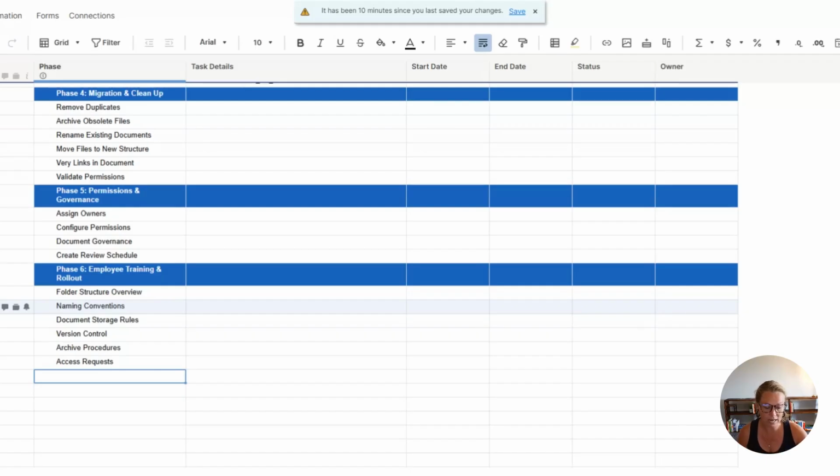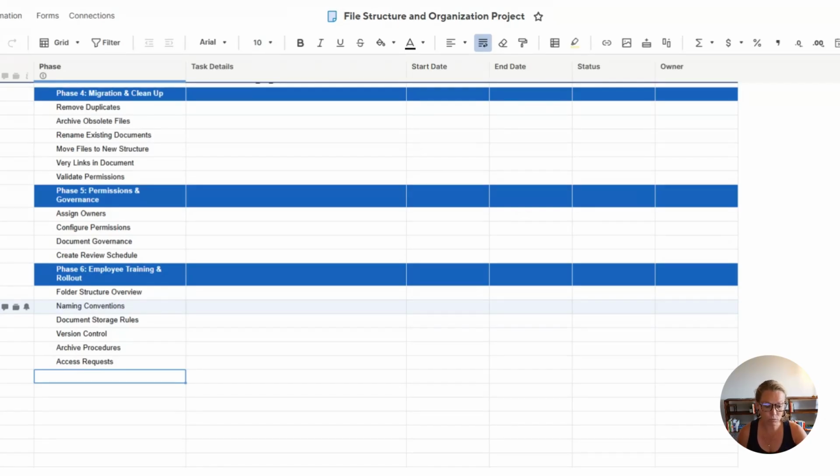So overall, in a 3-week time frame, you should have covered the milestone from an assessment completion all the way through to go live. So from a success metrics perspective, KPIs, what you're looking for is duplicate file removed. 90% of that will be complete. As you're working through the migration and going through all of the file structure details that we work through, you'll get through all of that.